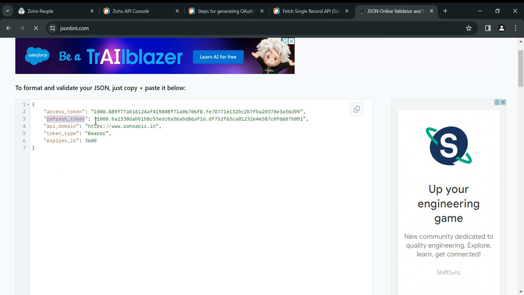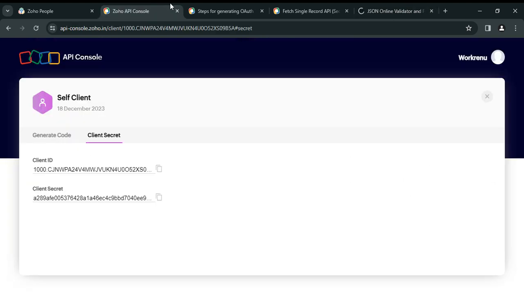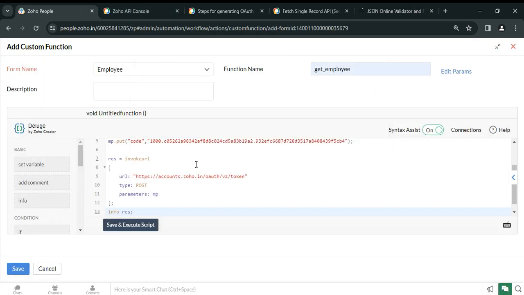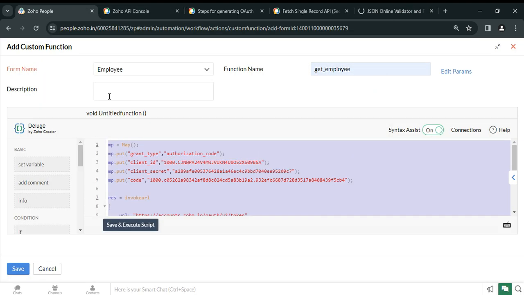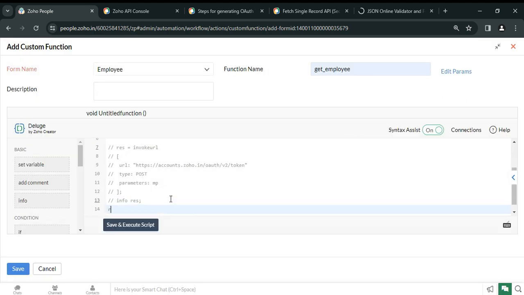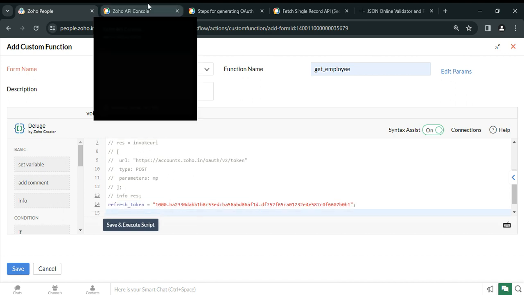So we are just gonna get this refresh token. So variable, and then we are moving to our last step.